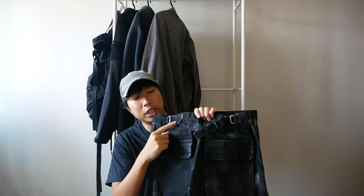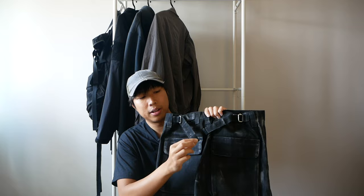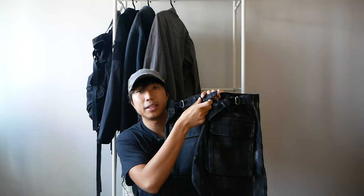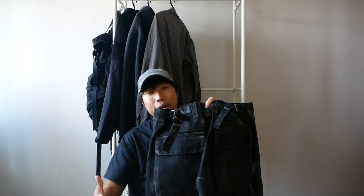And another small thing to point out, around the waist fastener at the back, because the material on the black pair is a bit more thin and less structured, you have the waist belt just dangling compared to the beige pair, which stays nicely in place. For the black pair, I wish that the waist adjusters were maybe slightly shorter, or there would be buttons to just fasten it and hold it in place instead of just dangling around. But again, very small issue and it doesn't affect the wearability of the pants.